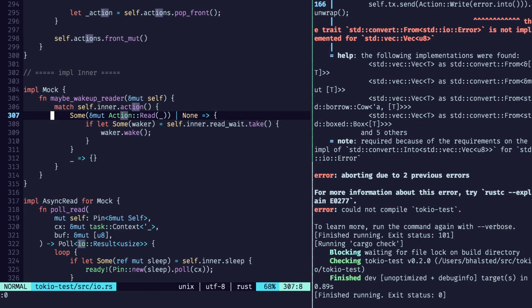Should do that if it is none, if it's some read, or if it's an error. Read wait. Take yourself to enter. Yeah, that looks cool.